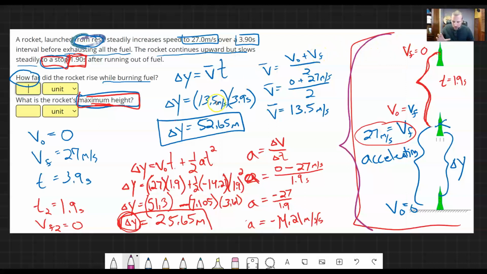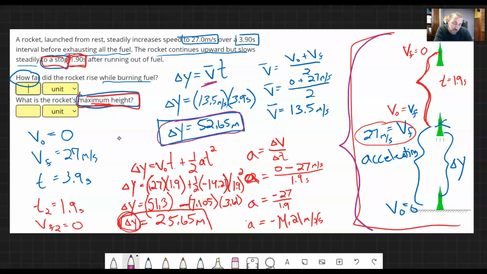Okay, so, quick overview. What did we just do? We had two sections happening here. We had a section where it was accelerating, increasing speed, in the blue. We had a section where it was decreasing speed in the red. Ran out of speed at the top. The final velocity for the blue section handed off and became the initial velocity for the second section. We first used the average velocity, averaging the initial and final speeds. And average velocity times time gives us a displacement. So that was a displacement for the blue part.